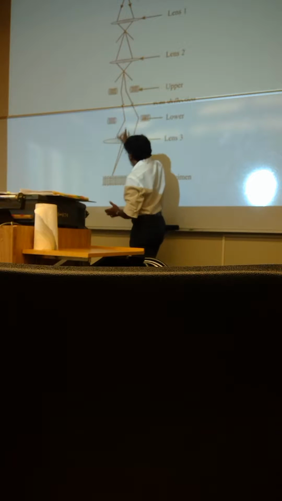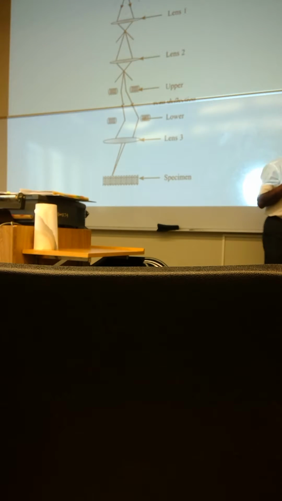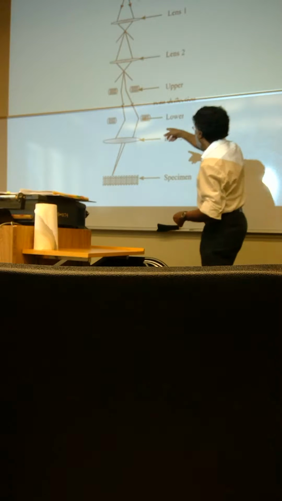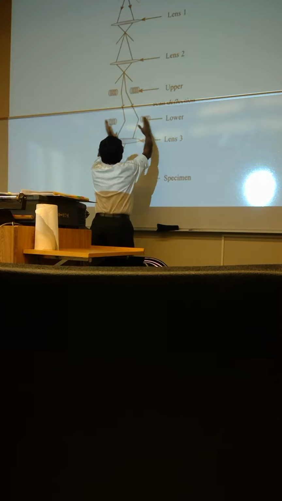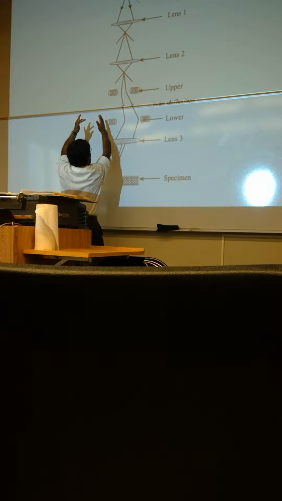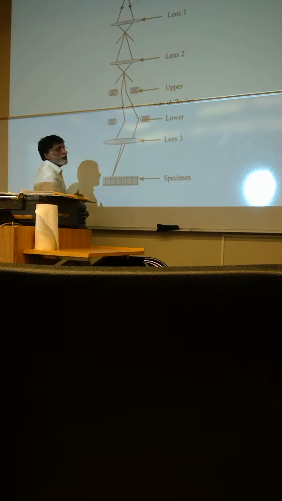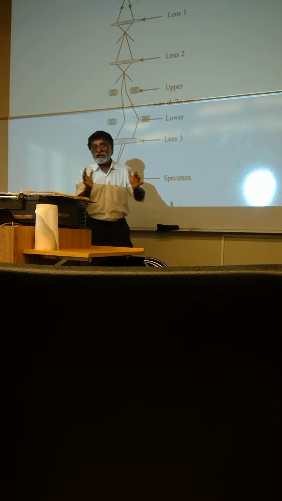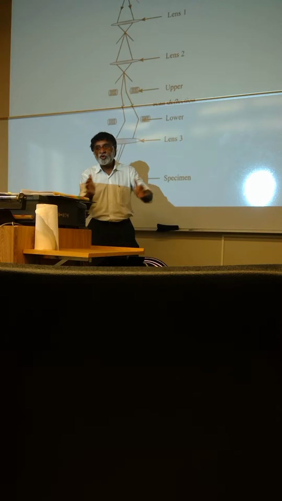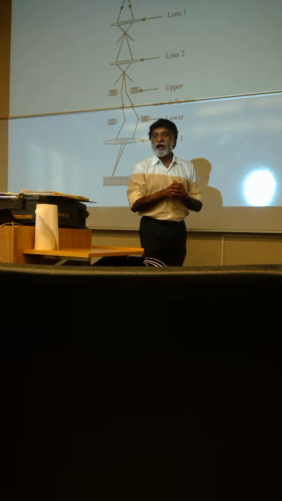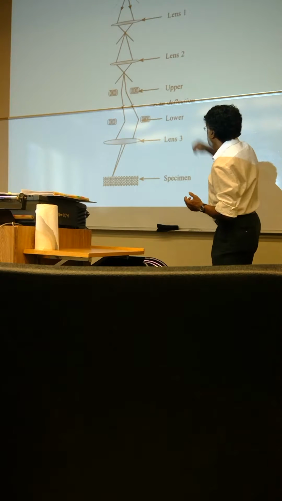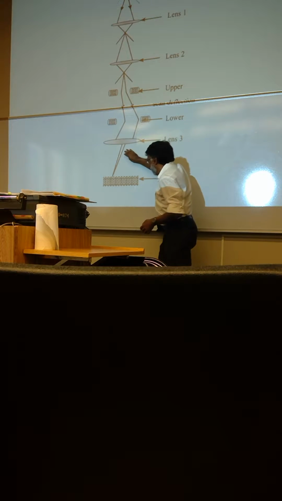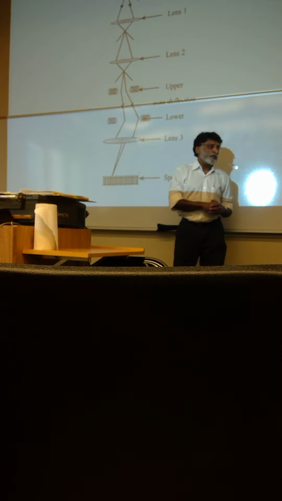And so here's the optic axis, and again, I think I should have put the other figure here. You have the optic axis and you don't want it to deflect. So what you do is you deflect a little bit with one, deflect with the other one, and you bring it back. So that the deflection is always not too far, and you can still do the scanning across the surface, but you can make sure that the deflection doesn't go too far. There are two deflection coils that are used, and that's the reason we have that. And then of course this is the final lens, and that focuses this one onto the sample.